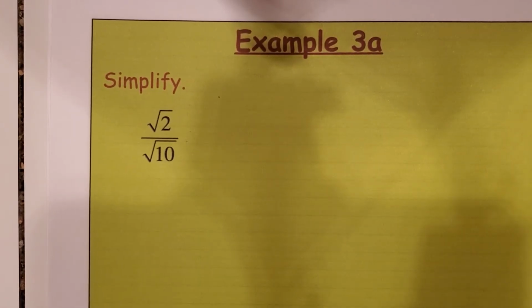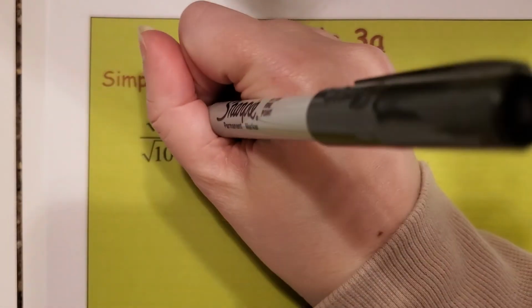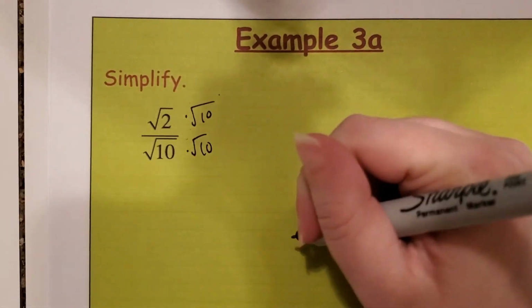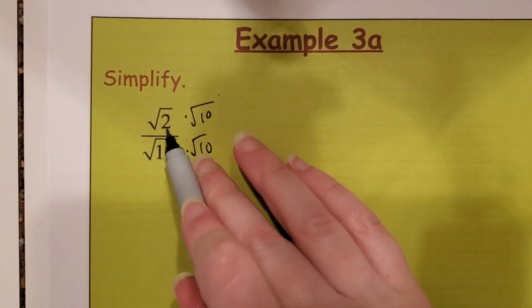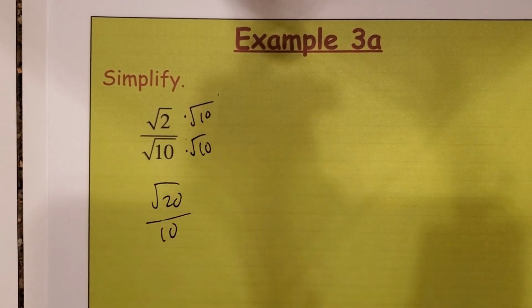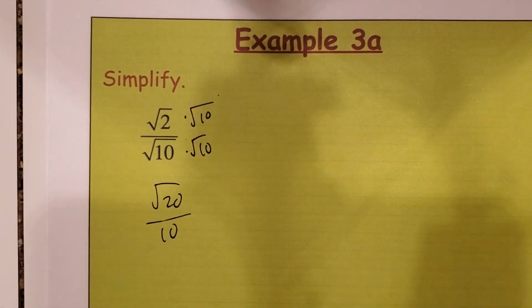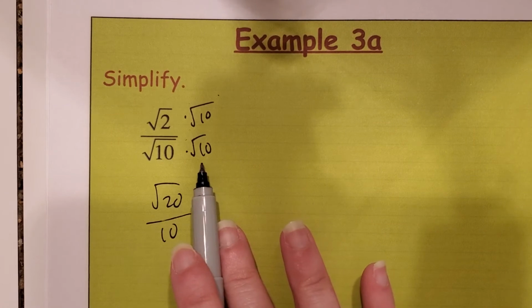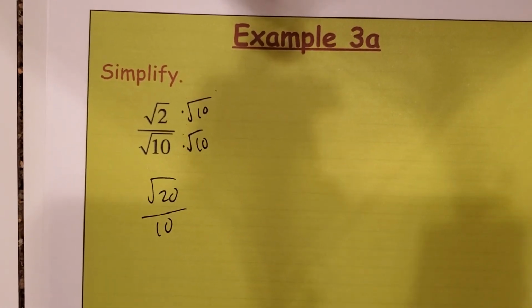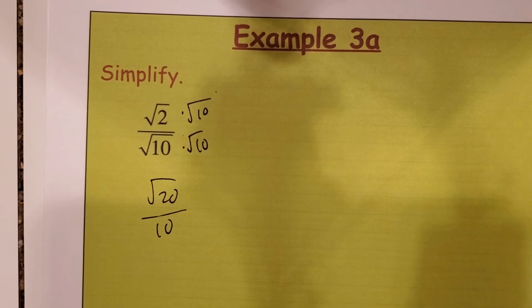We're going to start out rationalizing it. All right? So, we're going to multiply by root 10. So, we have the square root of 2 times 10, which is 20 over 10. Okay, root 10 times root 10 is the square root of 100, and the square root of 100 is 10. I'm getting close to the 20-minute mark, so I'm trying to save a little bit of time.